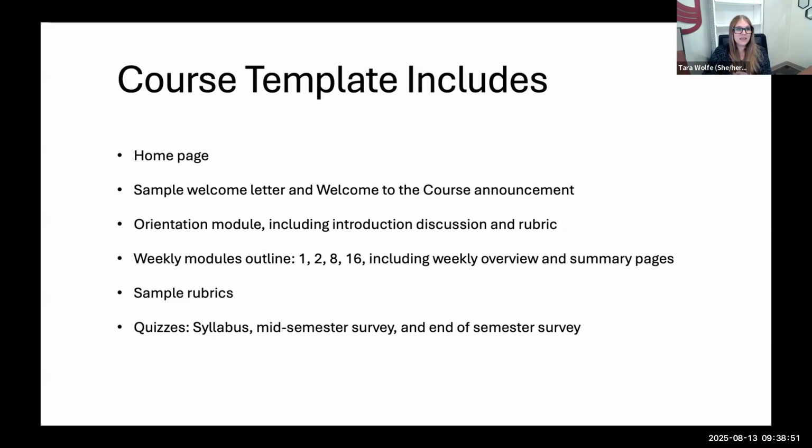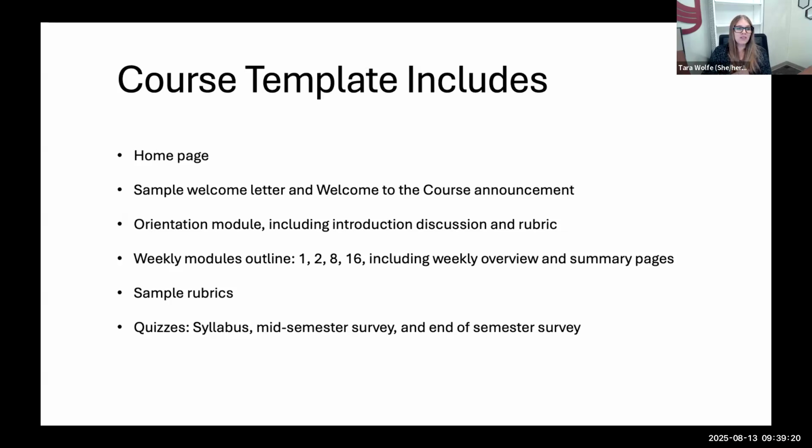The course template includes a homepage, a sample welcome letter, a welcome to the course announcement, and an orientation module fully built out where you're just plugging in your course's information, and maybe updating some of those policies to go with your specific policies. It includes an introduction discussion, a meet and greet discussion, along with a rubric.